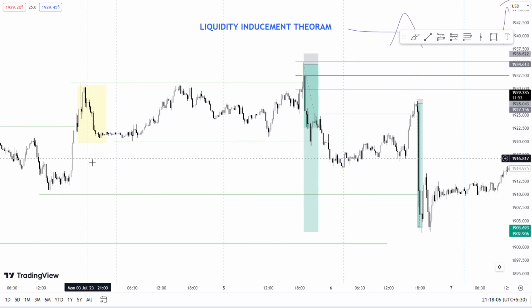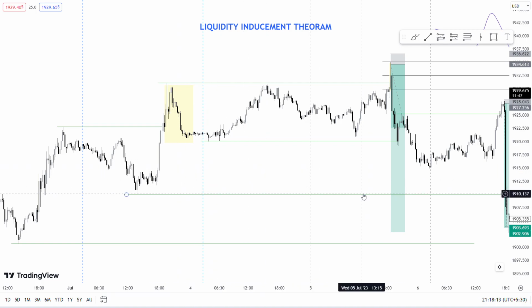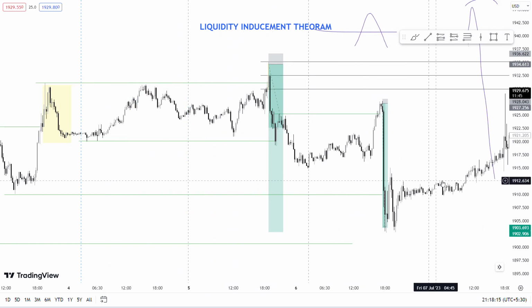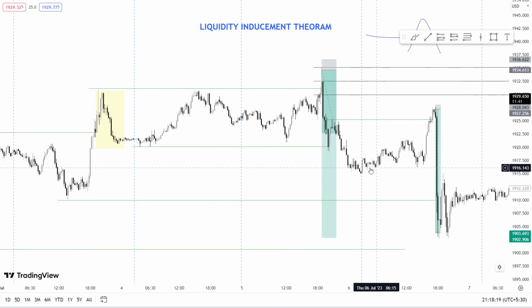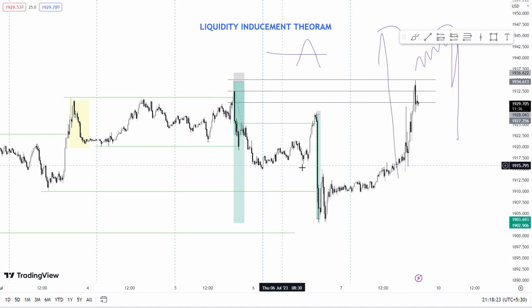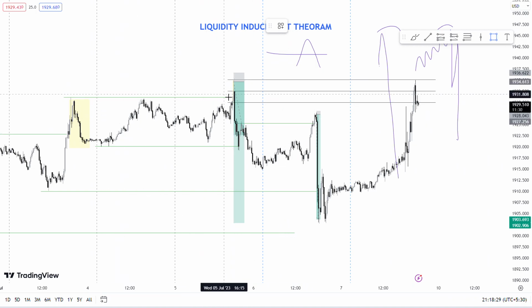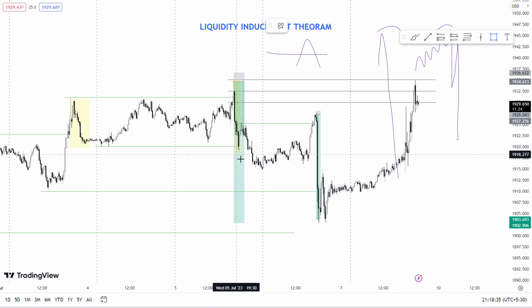I am here to teach you the concepts of liquidity. I can't teach the entry pattern here, because you can establish and build your own entry pattern according to the data you collect from your backtesting sessions. I am here to just show you the concept of how the market moves from a bird's eye view. The entry pattern, you can use whatever entry pattern you like. See, after the high is taken, you can see the push. Again, after the low is taken, you can take a pullback trade here.